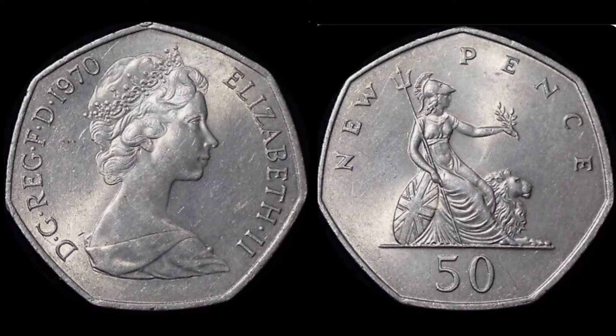So we'll start off on the left hand side of the coin. We've got the portrait of Queen Elizabeth II looking to the right. Elizabeth II, with Roman numerals for two on the right hand side. We've got the lettering on the left which stands for 'by the grace of God, defender of the faith', along with 1970, the year the coin was made.